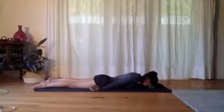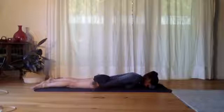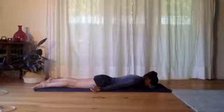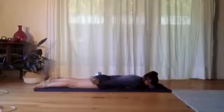Now squeeze the shoulder blades. Keep them pulling back. Don't let them drop. Hover your hands off the floor. Let's pulse. 5, 4, 3, 2, 1, and rest. We'll do that again. Shoulder blades come back and we pulse. Now through this exercise, you may feel, or you might not notice, but I want you to be really careful that when the hands lift, the shoulders don't just tip forward.